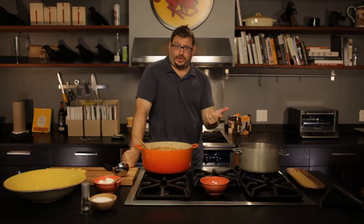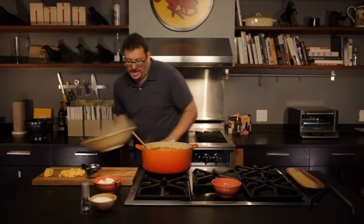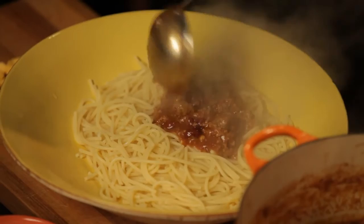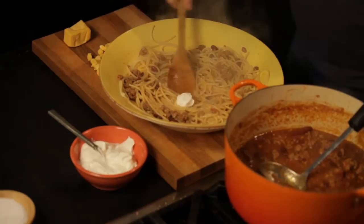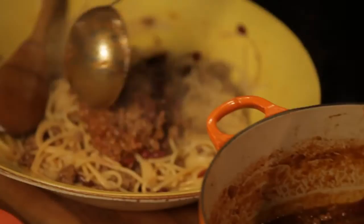The reason my Skyline chili is better than the one you get at Steak and Shake or wherever is that I make it like a real pasta sauce. So I've got some spaghetti here, and while it's nice and hot — it just came out of the water, so it's thirsty — I need to quench it with a little bit of chili, which will be greasy. I'm going to mix this up and emulsify it. I want to get a little bit of the pasta water, which is basically like a glue now, and I want the spaghetti while it's thirsty to begin to absorb the sauce. Would it really be that terrible if I took a little bit of sour cream too and used that as an element to emulsify it, to give it a little creaminess — almost to make it like a cream sauce? Oh my god, look how freaking good that looks.